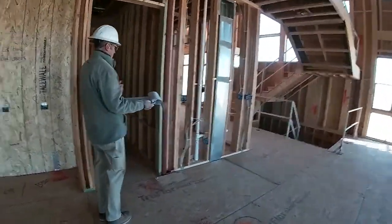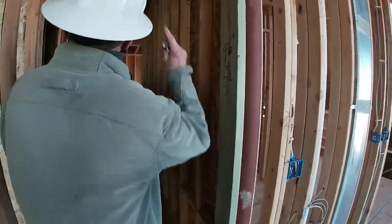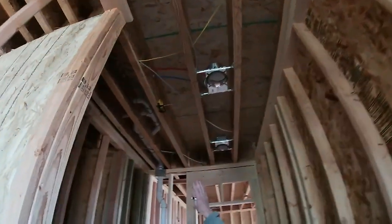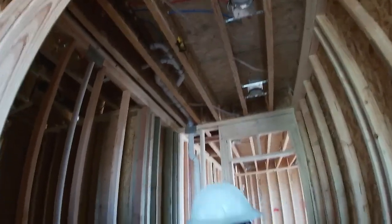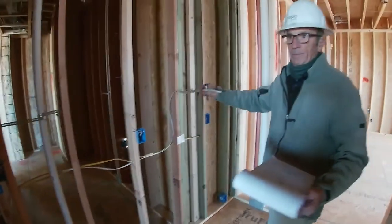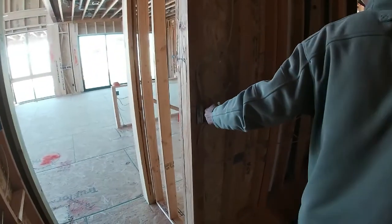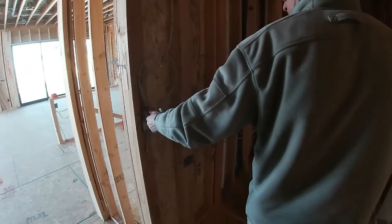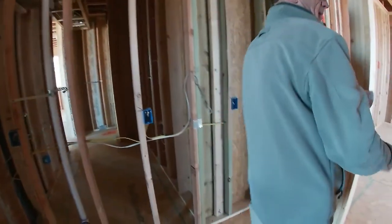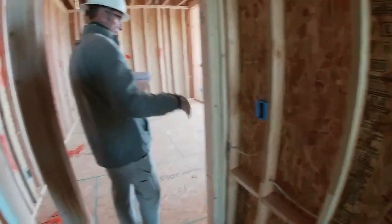Into the butler's pantry. Got a 3-way switch on the cans going in. So we've got recessed cans in the ceiling. We also have a wireless access point located here. We've got outlets above cabinets and countertop with under cabinet light. And the under cabinet light switch is here on the left wall. So we've got recessed cans on a 3-way for entry and exit, and this is the 3-way to turn off the cans in the butler's pantry as you exit or enter.